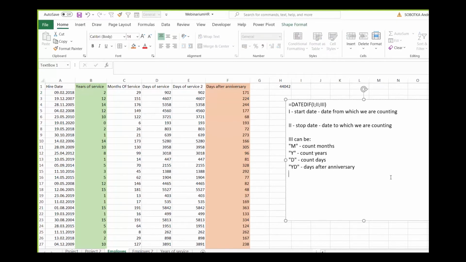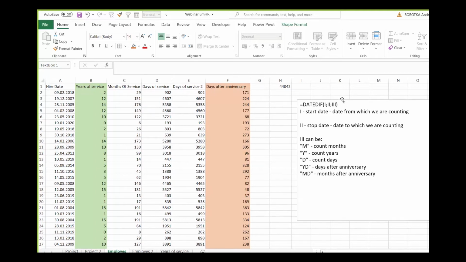And the fifth argument, we can go "md", and it's months after anniversary, and it will go as follows: months after, let's call it that way.